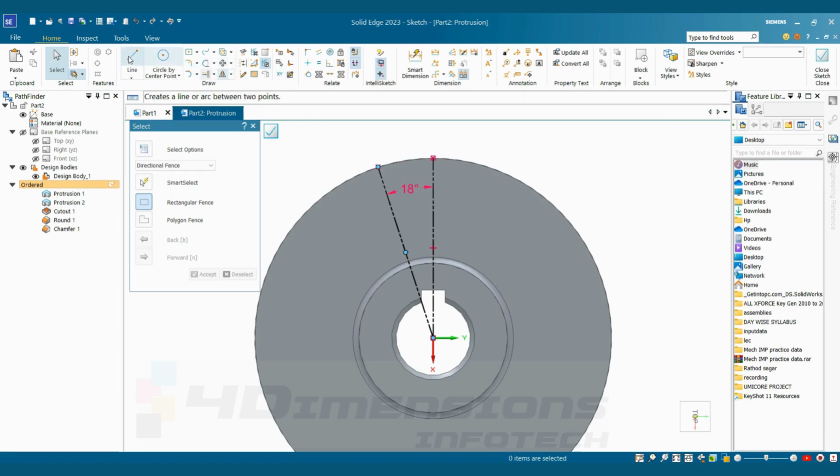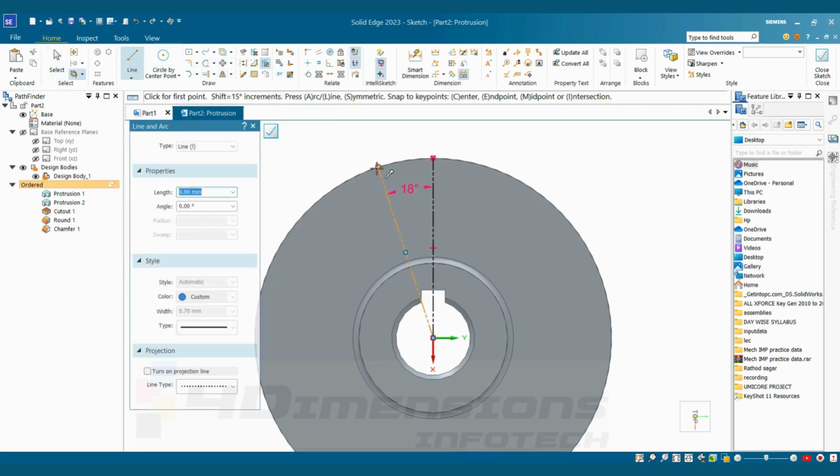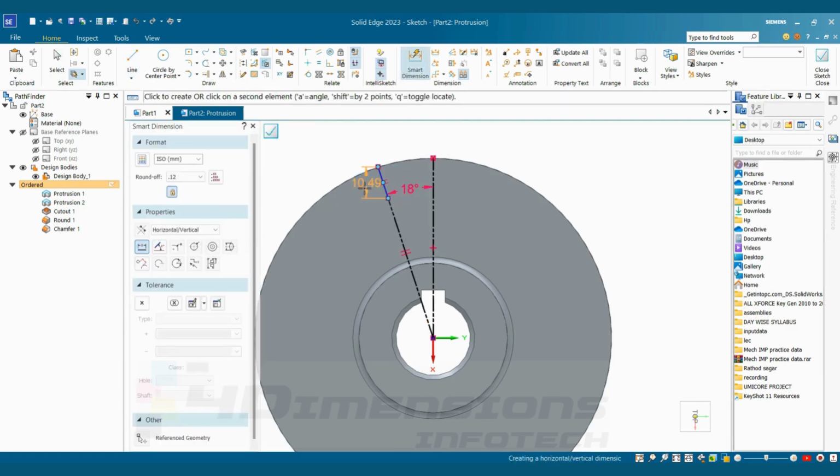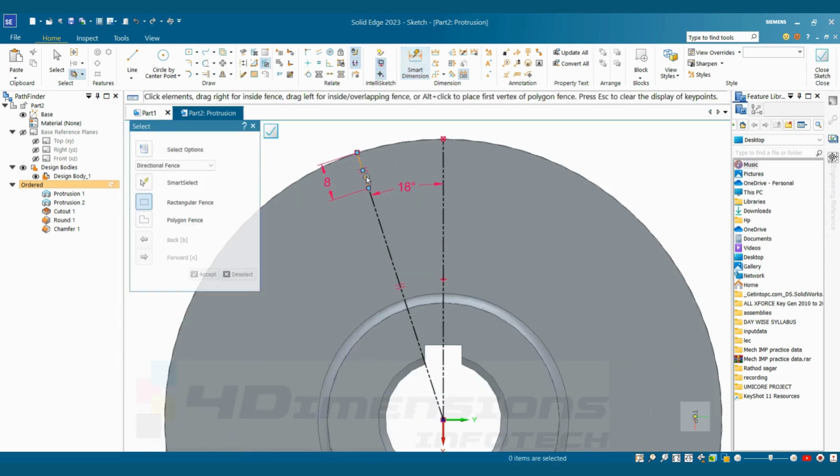For that I'm going to select the line command again. Just click on this line and make one overlapping line with a length of 8 mm. Since I want the inclined length, or aligned length, I'll use the by 2 points option, which will allow us to take the aligned length. I'll say 8 mm. So here one 8 mm line has also been made.